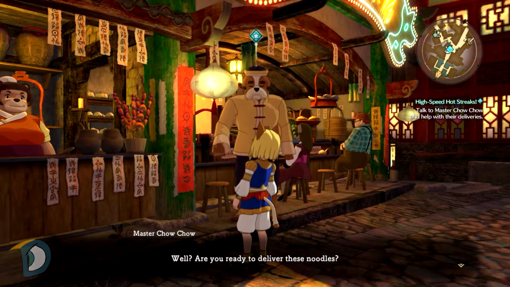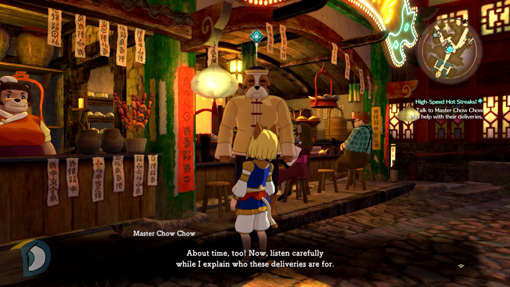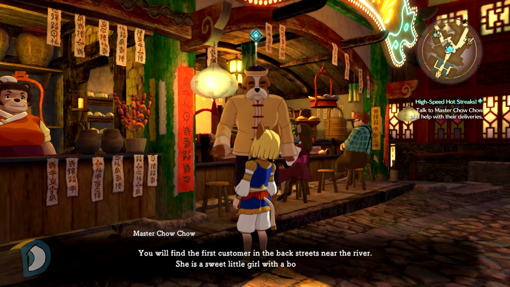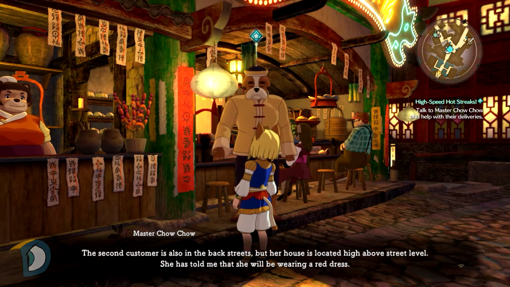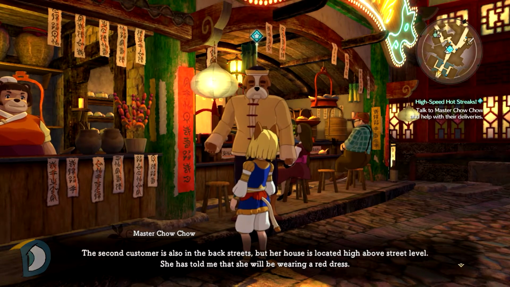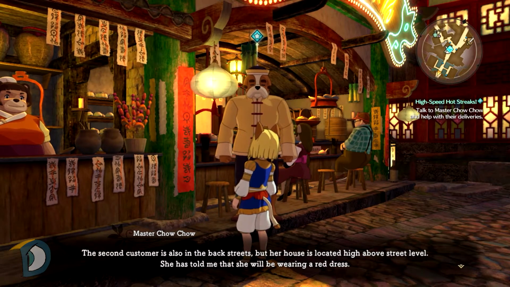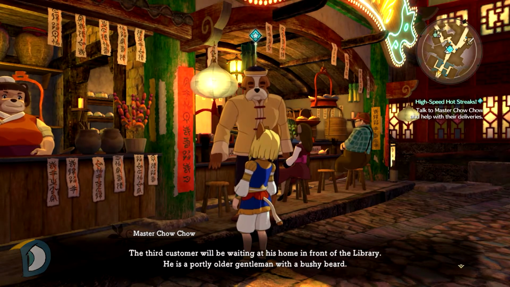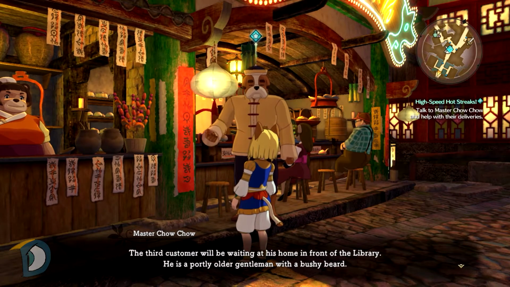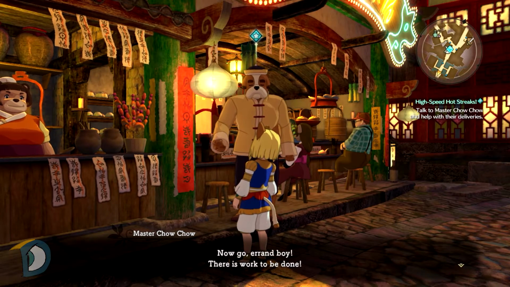Well, are you ready to deliver these noodles? Fine. Okay. About time to. Sorry. Now listen carefully while I explain who these deliveries are for. You'll find the first customer in the back streets near the river. She's a sweet little girl with a bowl haircut. Okay, girl with a bowl haircut. The second customer is also in the back street, but her house is located high above the street. She has told me she will be wearing a red dress. Okay. House is high above street level, wearing a red dress, okay? Their customer will be waiting at his home in front of the library. He is a portly old gentleman with a bushy beard. You'll be completing your deliveries in any order, as long as you complete them quickly. See you. Now go, errand boy, there is work to be done.